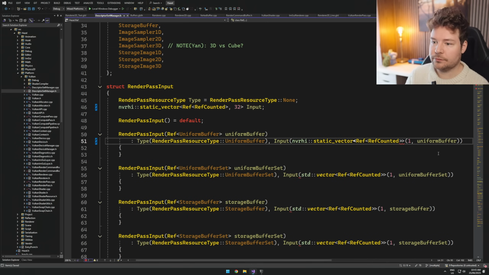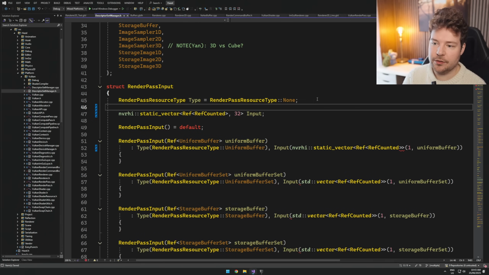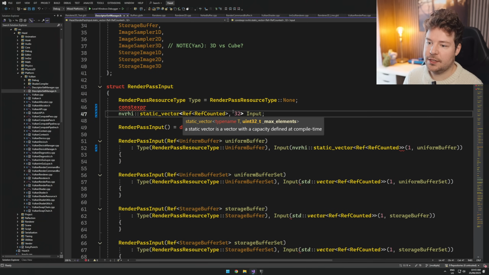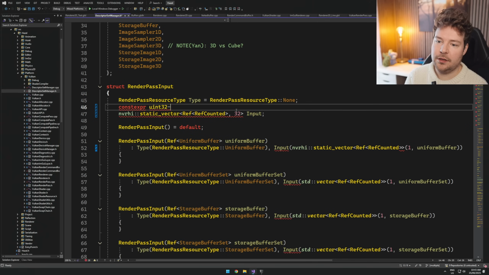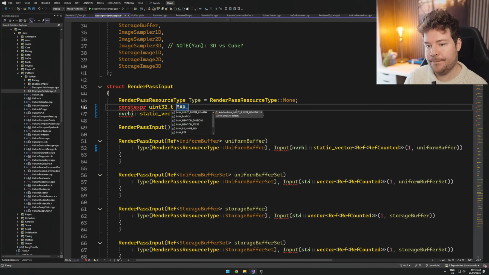Now, I guess it would be good to define a constexpr. What does it want for this? I guess it doesn't matter. You want size_t, max array elements or something.